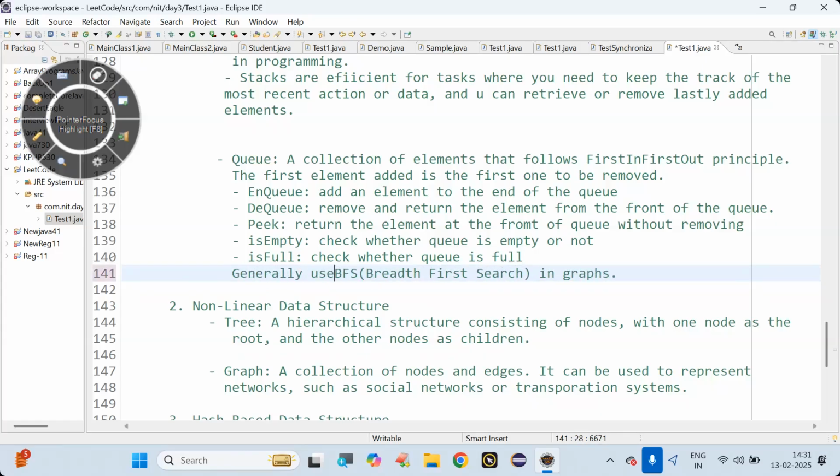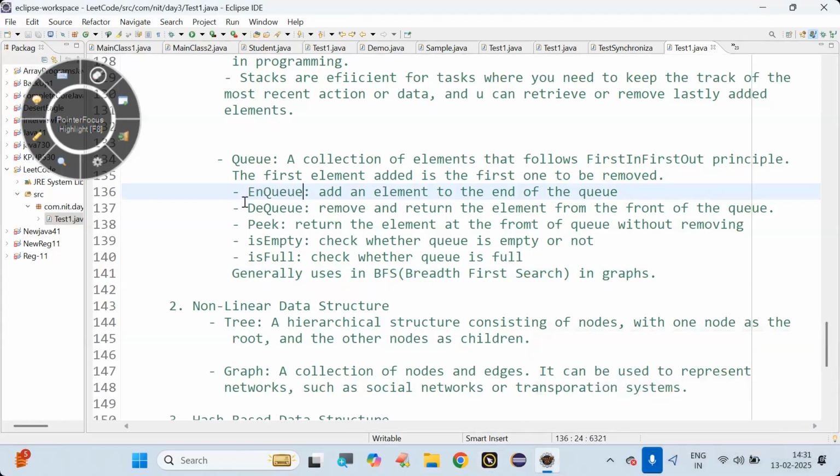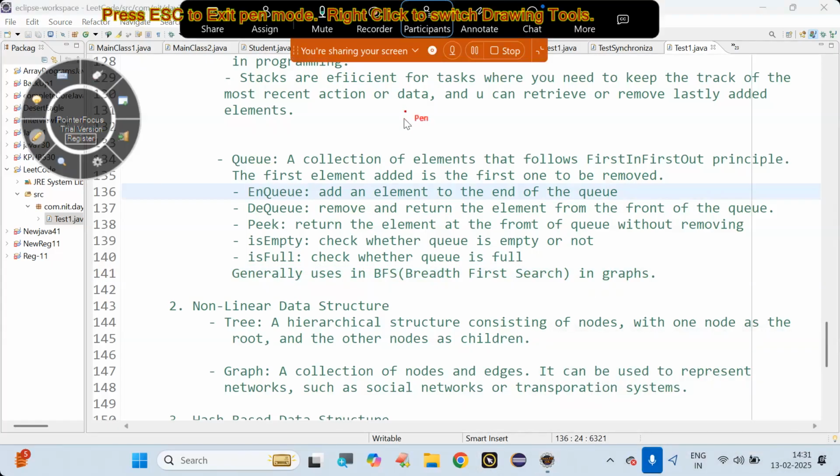Generally used in breadth first search in case of graphs. Okay. If you want to understand the enqueue practically, imagine there is a big queue of people standing in front of a counter.